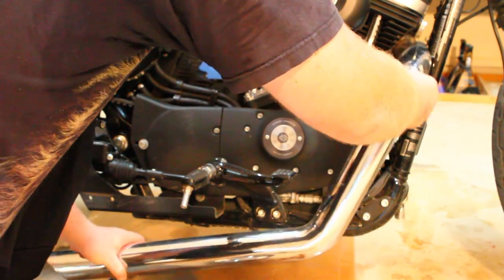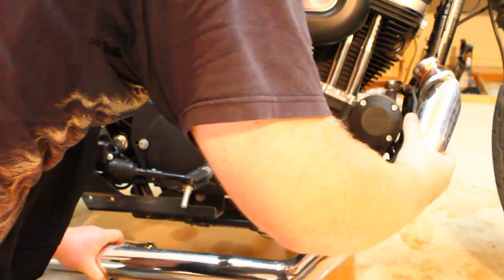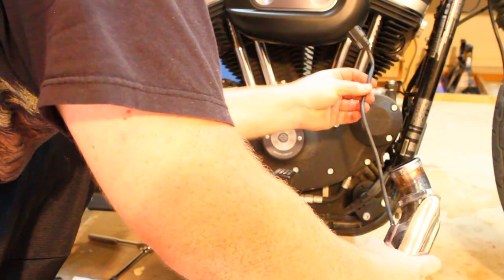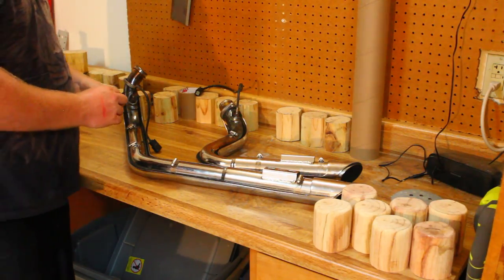After those are free, your second pipe should pop right off along with the cable. All right, now we have the pipes off.